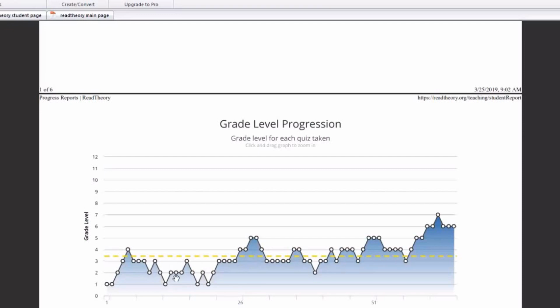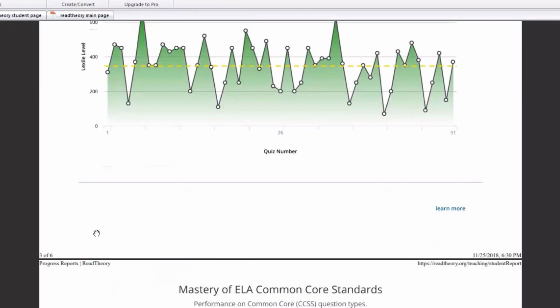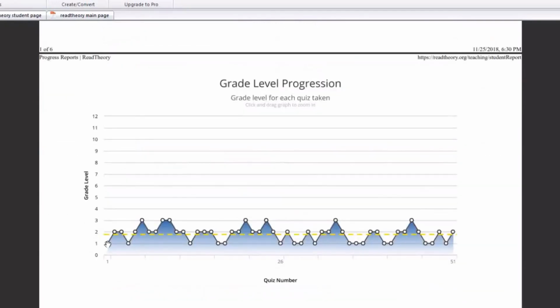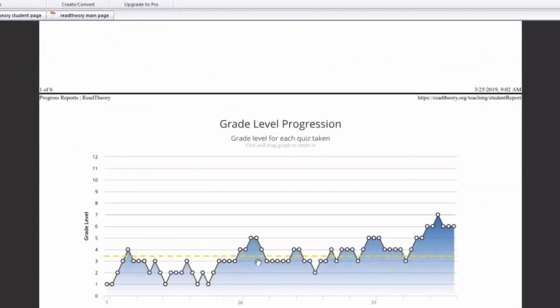So we don't want to see a roller coaster zigzag. About 3rd of the way in, all of a sudden she started making improvements where we've seen a higher level of comprehension here. Then at the very end of the semester, we see a spike in her abilities. Now remember, we go from the 1st level, mostly 1st and 2nd grade level, to now 3rd, 4th, 5th grade, even a more comfort area.